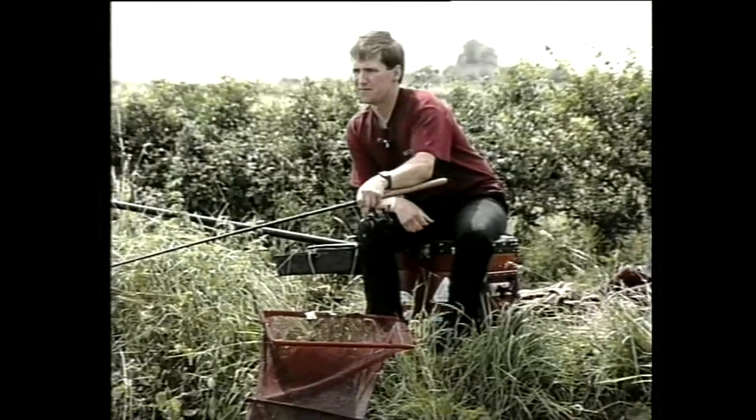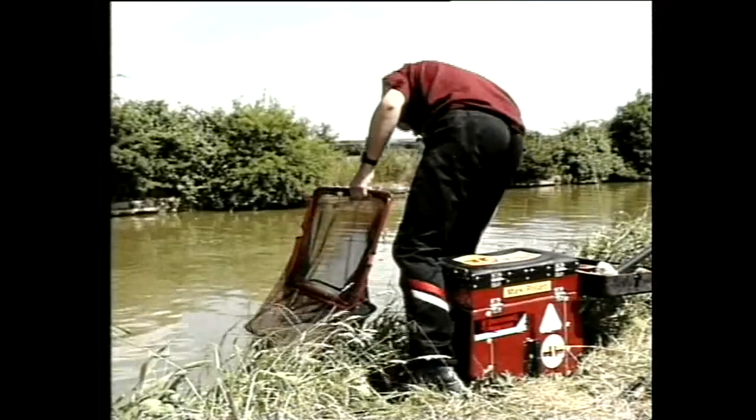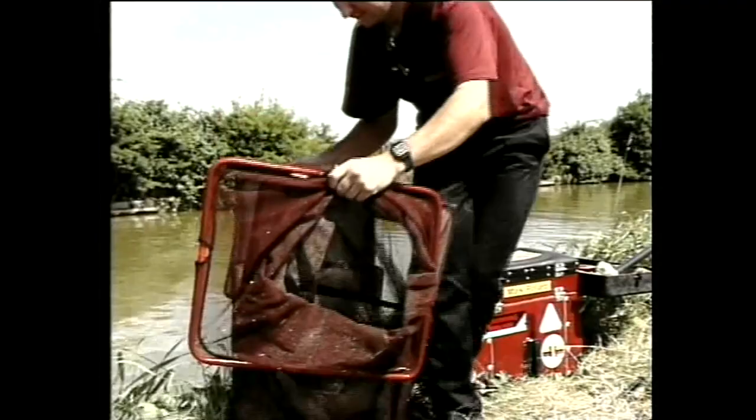Right, let's have a look what we got in the net then. Well, that ain't bad for a few hours fishing. A few nice roach in there. A few perch, a couple of gudgeon. Nice little session. All that remains now is to return them and to pack away the tackle.